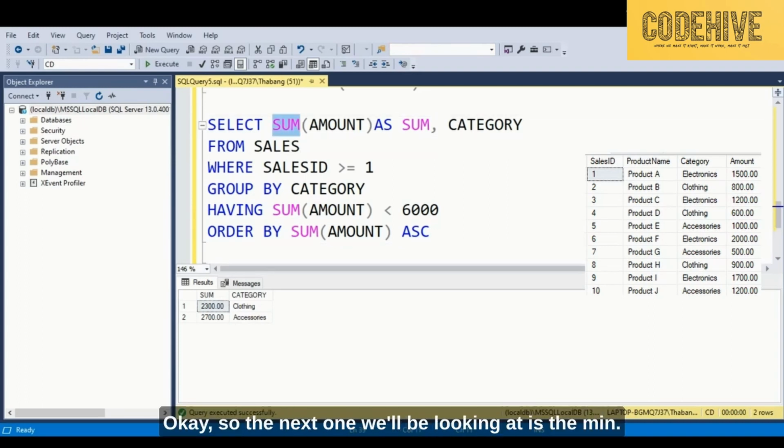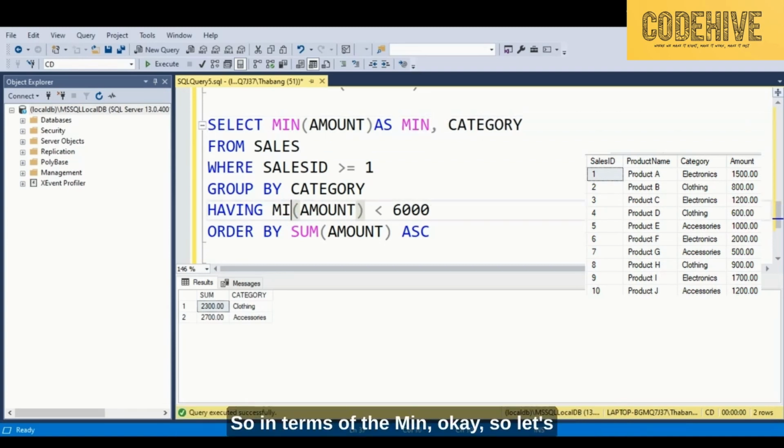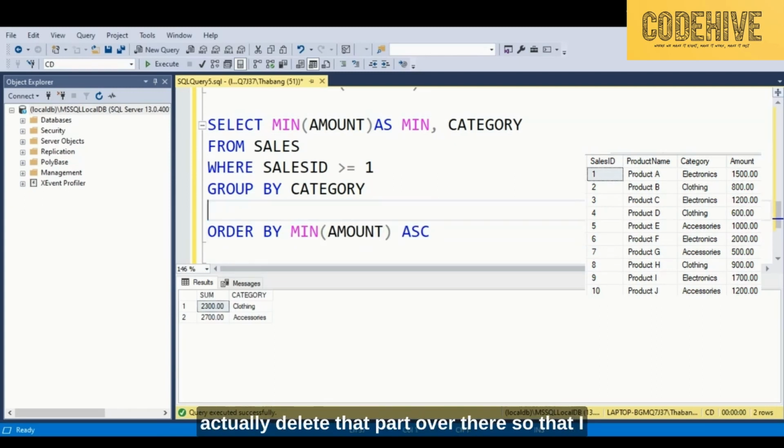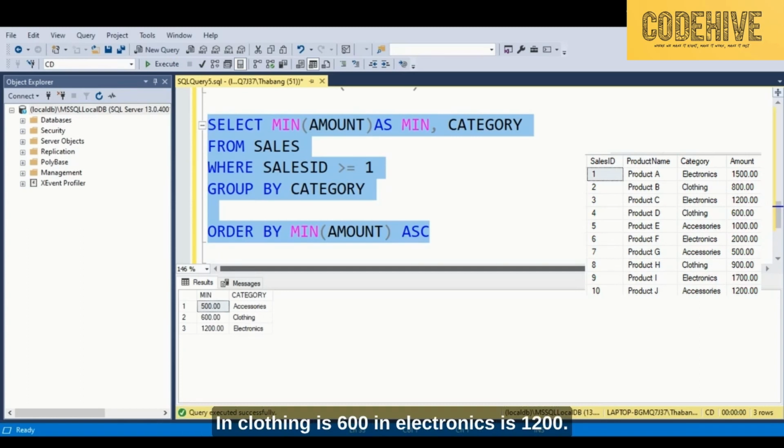Okay, the next one we'll be looking at is the MIN. Let's delete that part so that I can show you how it looks without the condition. The minimum amount in accessories is 500, in clothing is 600, in electronics is 1,200.